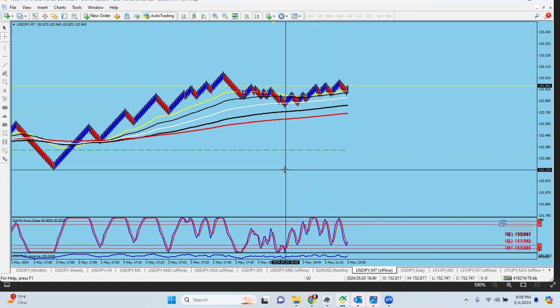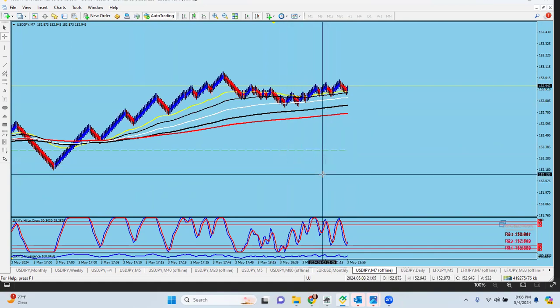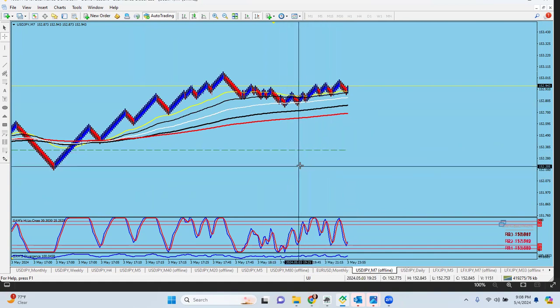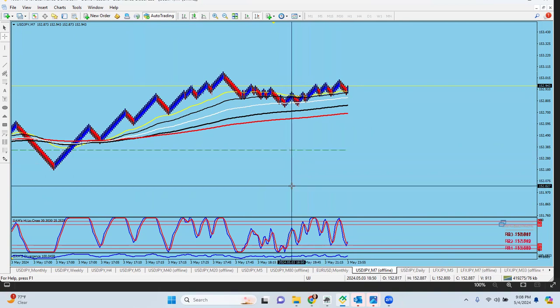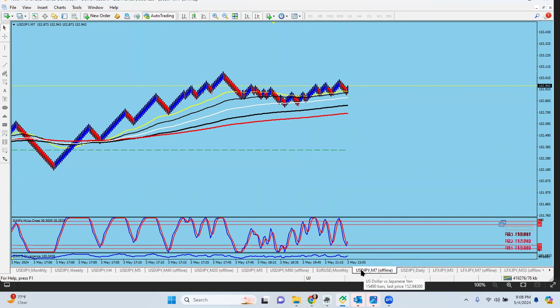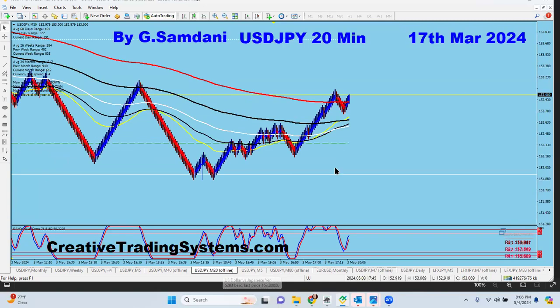So if the day is open on Sunday or Monday, and if I'm right, and if USD starts to get strong and yen starts to get weaker, I have to see if I can make an entry from USD yen. If it's too late from the 7-minute chart, then I'll wait for the 20-minute chart. So the 20 is turning already. The yellow line is above the black, and this indicates it's not all the way down.